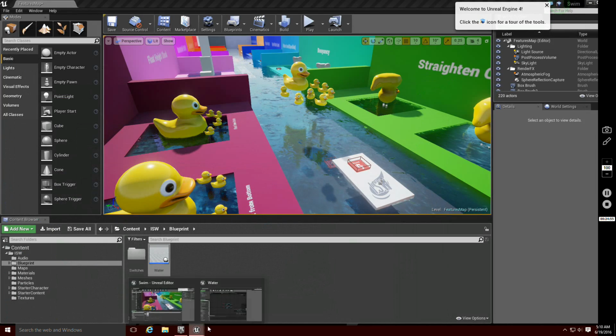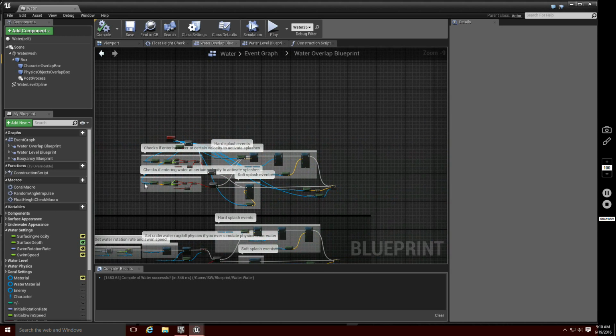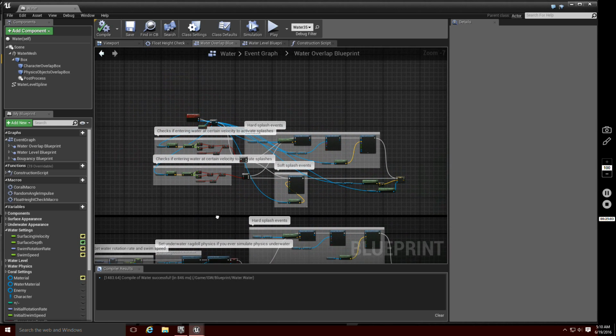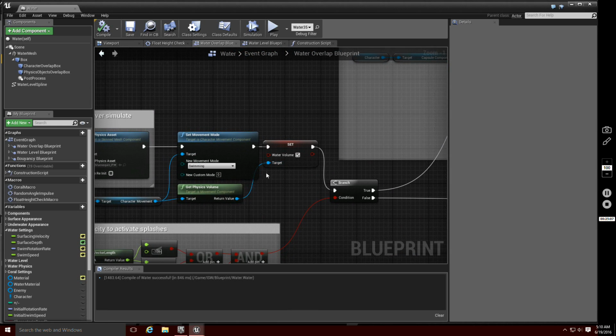Alright, we gotta make a water volume. The reason this doesn't work for multiplayer anyway, though it works well for single player, is because it's doing this get physics volume and setting it to a water volume.